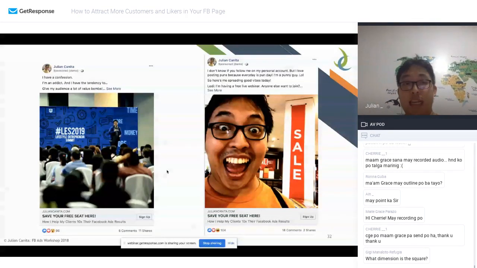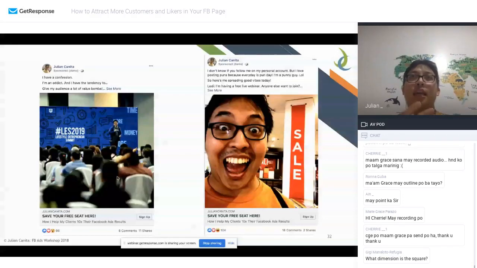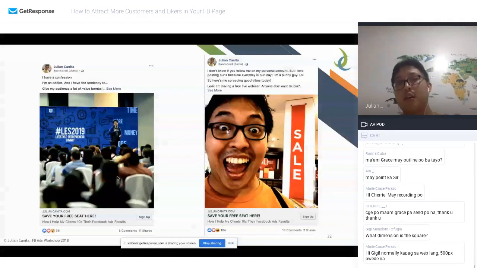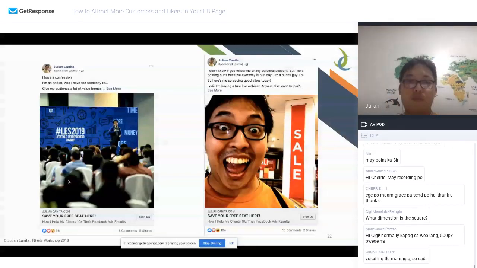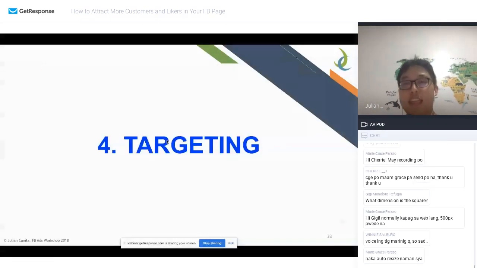Unless I have pictures of something like this, now what I call action shots. Parang shots na would make me look like I'm an authority in this case. Again, for my friend na bakery person, we had a video of her taking out the freshly baked cookies from the oven. Now that's relevant kasi para makita ng mga tao na it's really her and it's really fresh. No? So it's really trying to identify what is relevant to your target audience. Alright? So, yeah. And finally, the fourth element of high converting ad campaign is targeting.